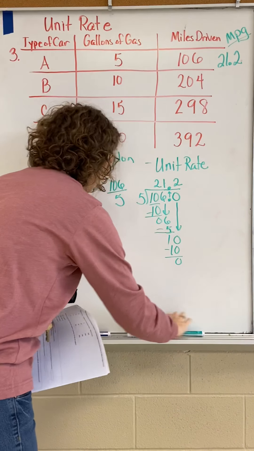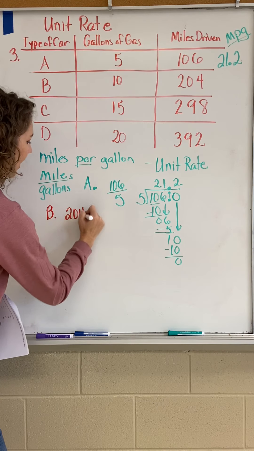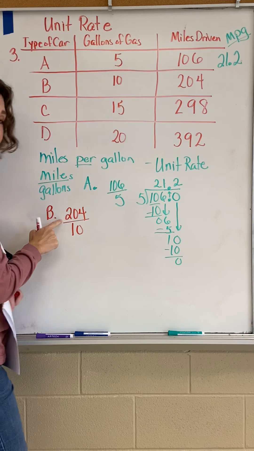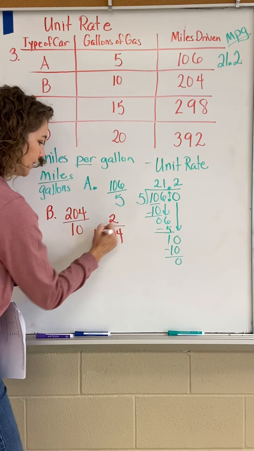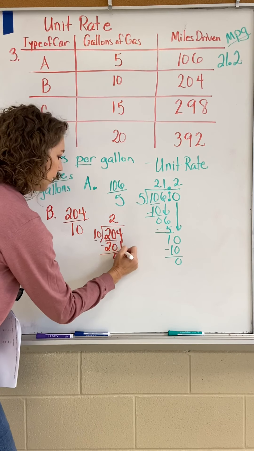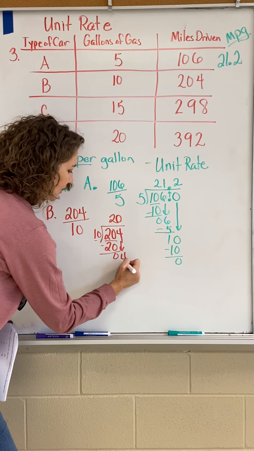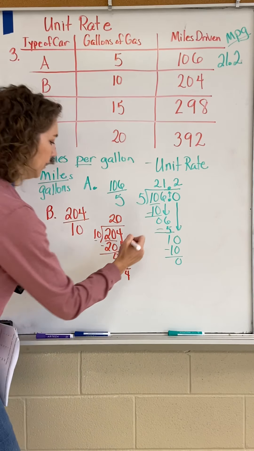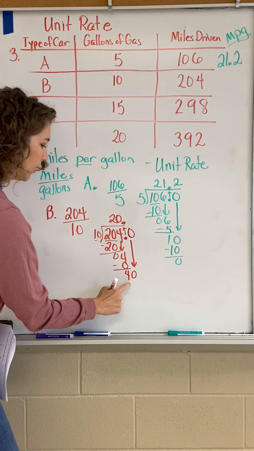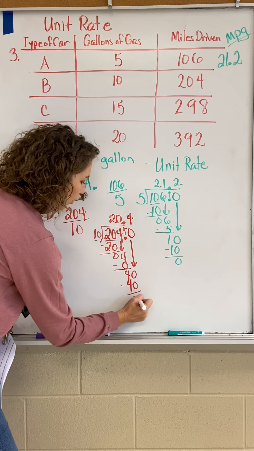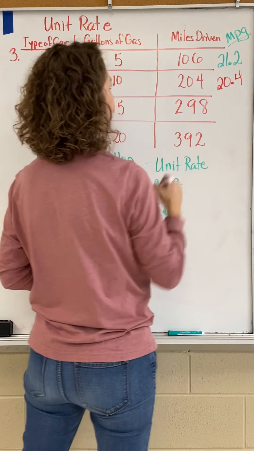Let's do car B. Car B will go 204 miles with 10 gallons of gas — that's 204 divided by 10. 10 will go into 20 two times. Two times 10 is 20, subtract, we get zero. Bring down the 4. 10 won't go into 4, it'll go zero times — don't forget to put that zero. Zero times 10 is zero, subtract and we get 4. We can't have a remainder, so add a decimal and a zero, push the decimal up, slide the zero down. 10 will go into 40 four times. Four times 10 is 40. So car B gets 20.4 miles per gallon.